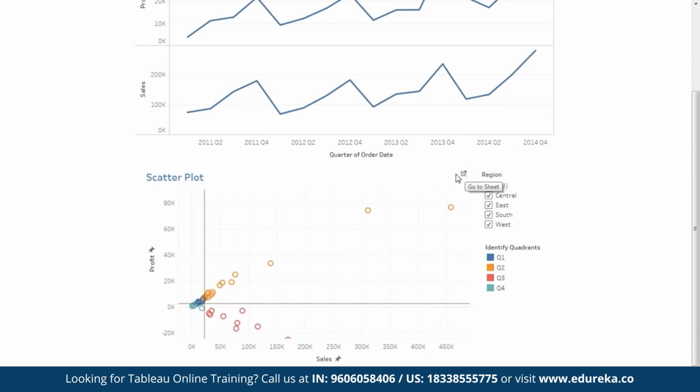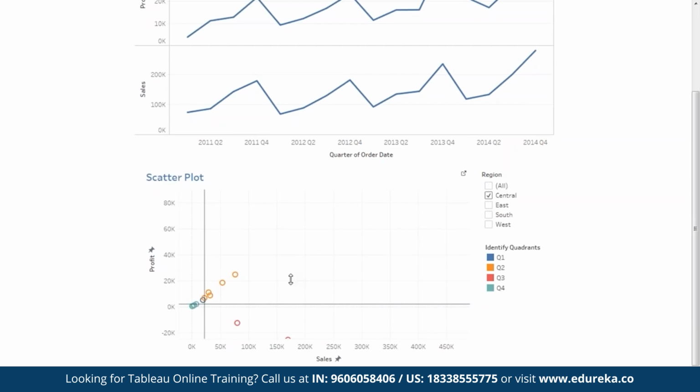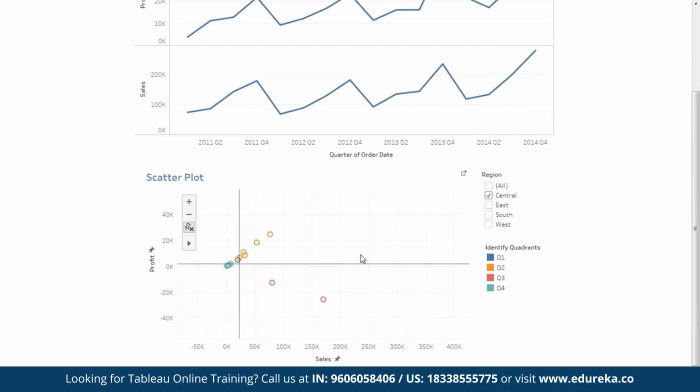So my scatter plot is also there. If you want to see region wise, right now there are multiple states. So I want to see central region only. Can you see all these states, how they are performing? There are states where the managers need to assess, there are states where there is scope to go into retain, and there are developing ones. They have opportunity over here.